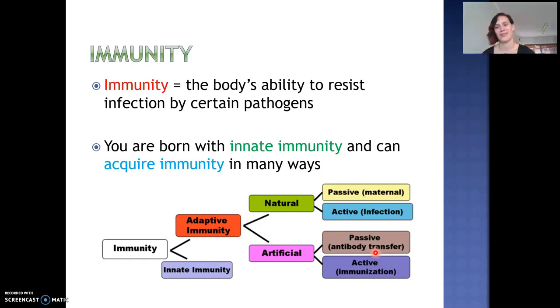They have actually given other organisms, and they might have harvested it from, say, horses. They will give a horse tetanus and they will then wait for their immune system to do the natural active immunity, produce those antibodies, and then we harvest them. And what we can do is then give someone a concentrated dose of those antibodies. That doesn't happen very often because we are doing this active immunization in our community.